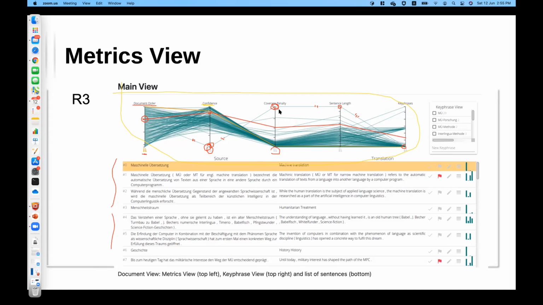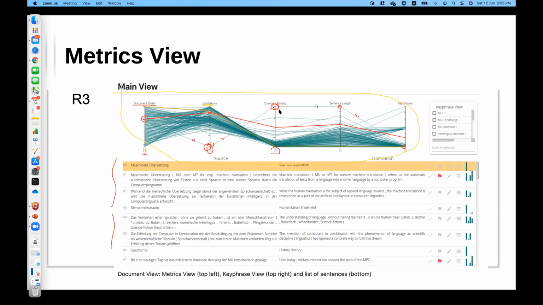Because based on your interpretation, for example, here is less, but here is high. Here is also. Can you mark? I cannot see, sorry. What is here?